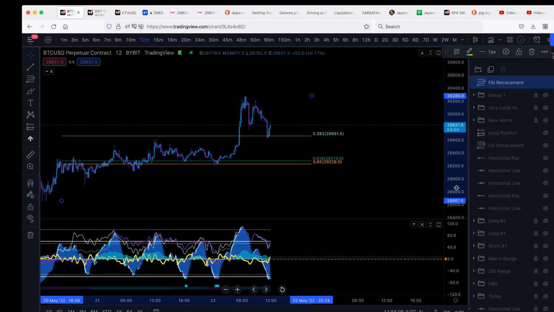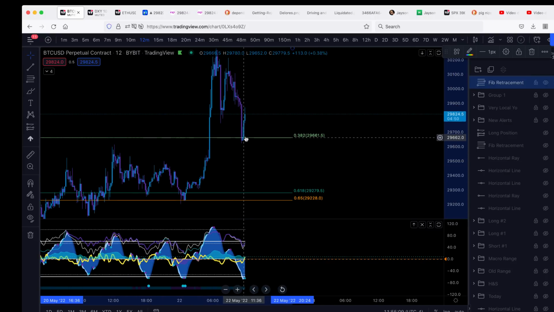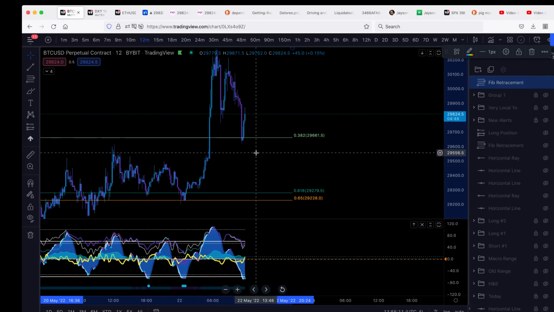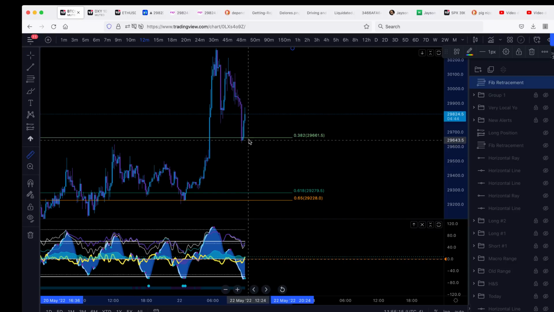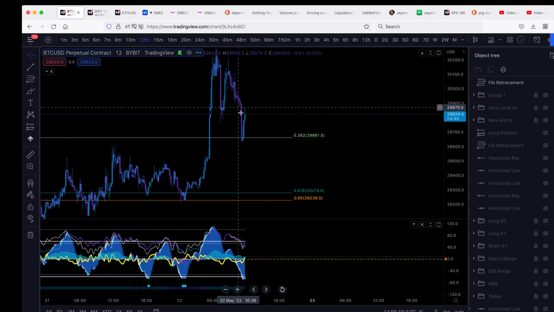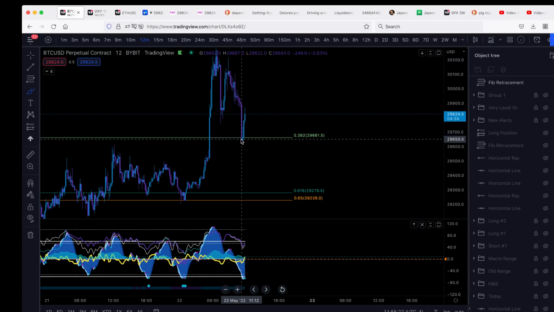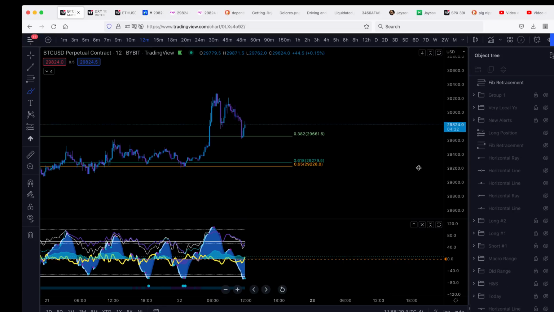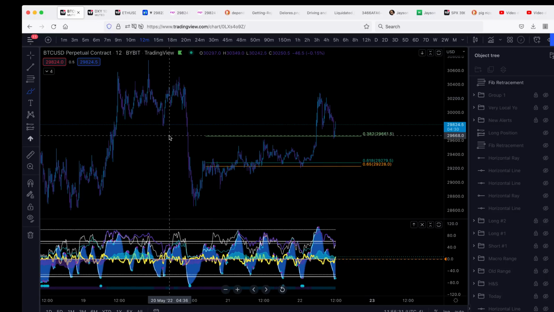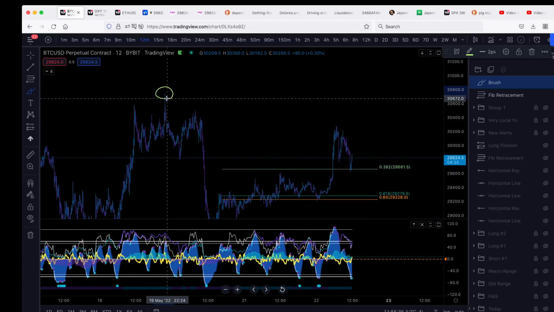Now we can see here that we did come down to a very key level, which was this Fibonacci 0.382 level. And if we had been prepared for this level, we could have gotten a move to the upside and scalped it instead of FOMOing into a short, potentially getting wrecked, because a lot of people shorted down here. Instead, you wait for the long, or the opposite is true. When price is pumping, we then wait for the short. That's how I was able to get into a short trade from right up here.